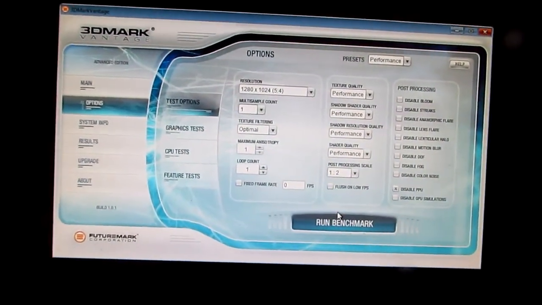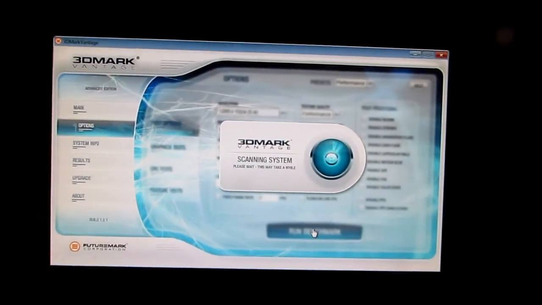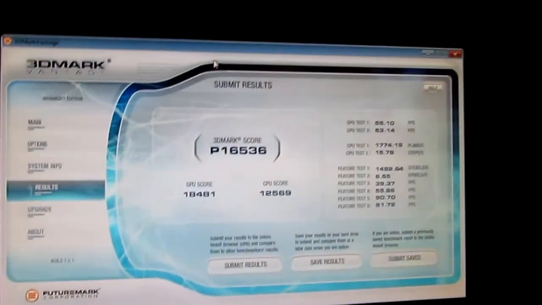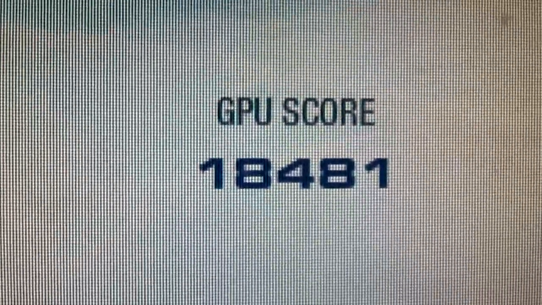Okay, and now we're up to the GTX560 Ti 1 gig. So we're just going to hit the run benchmark and see what we get. Okay, so the tests are finally finished, and our GPU score is 18,481.